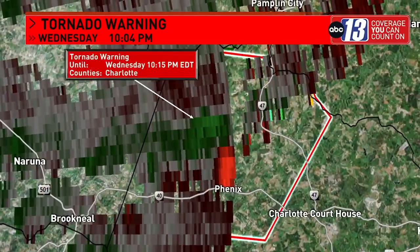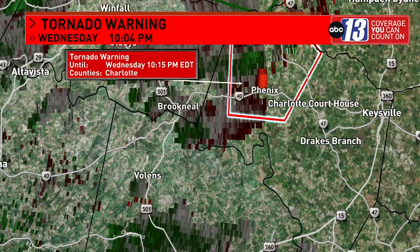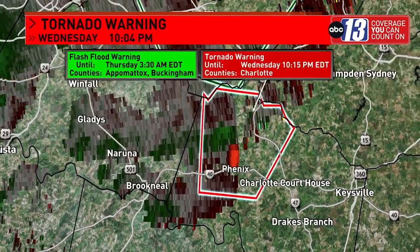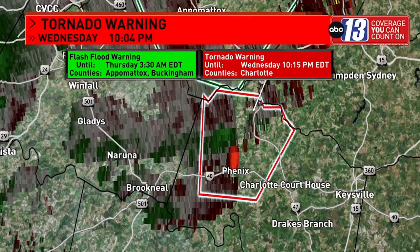If there is a tornado, this is now going to be located north of Phoenix, and this is going to be located right here. So in the Phoenix Township, we are going to give you the all clear to emerge from your place of tornado shelter. Of course, you still have a storm, but if the tornadic part of the storm exists, it is going to be to your north.